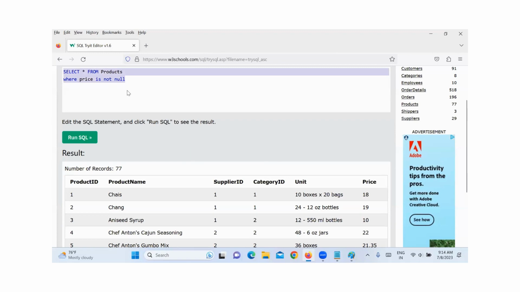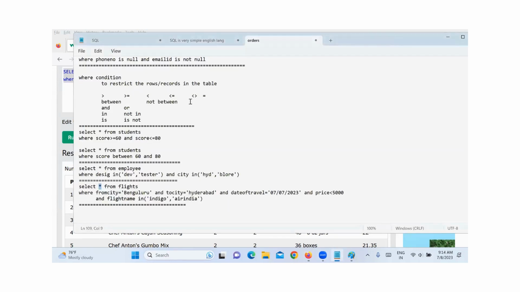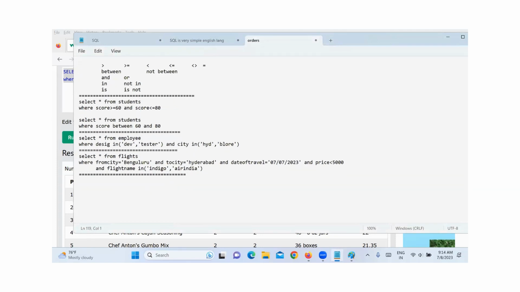See, there are some aggregate functions. Aggregate functions are the same in every database, either Oracle or SQL Server or MySQL, in any database. There is no difference.